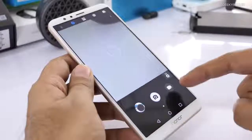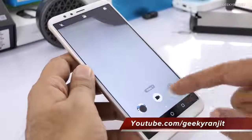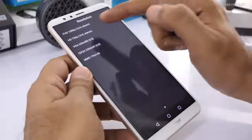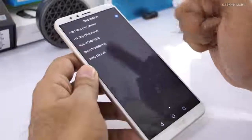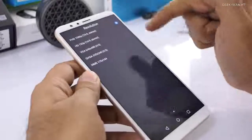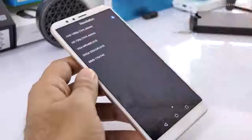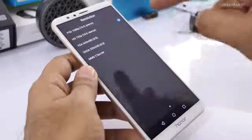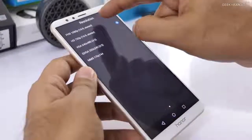Before we end this video, let's also look at the video options that we are getting. This is the video option, and if you slide here, you get to the settings and video. The maximum resolution is 1080p, so no 4K video option is there. So that is something you have to note. And by default, for some reason, I don't know, the default resolution was set to 720p. So if you're getting this device, switch it to 1080p.